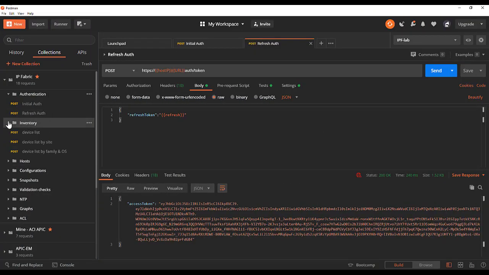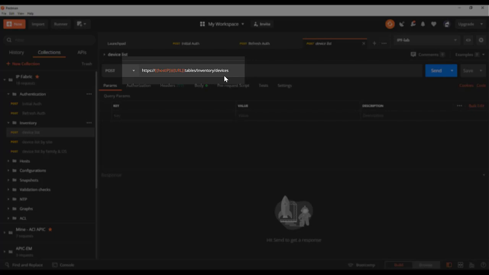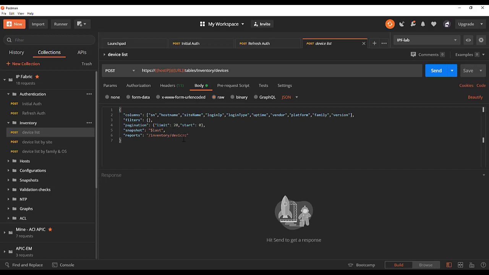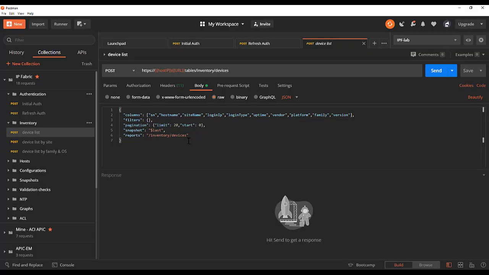So if I go to my inventory folder here and choose device list, you can see we go to tables inventory devices, which was the URL from the table description. And in the body, this is an exact replica, give or take, of what was in the request payload from the web UI.